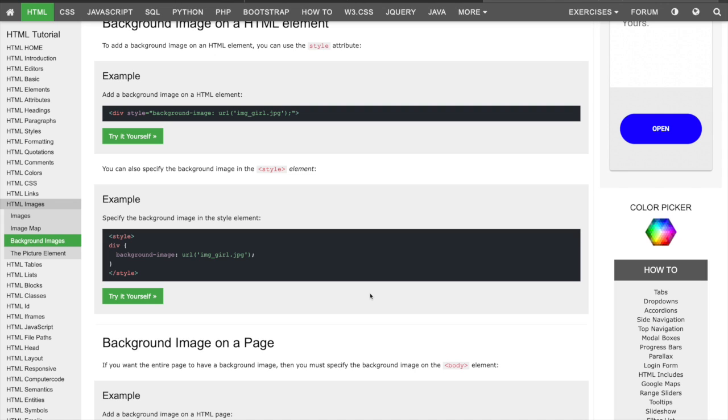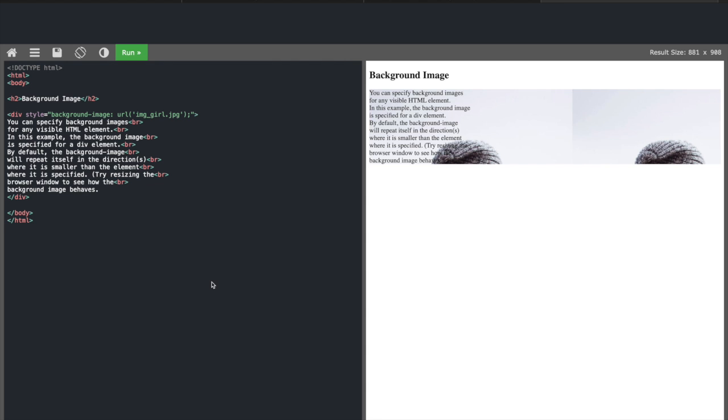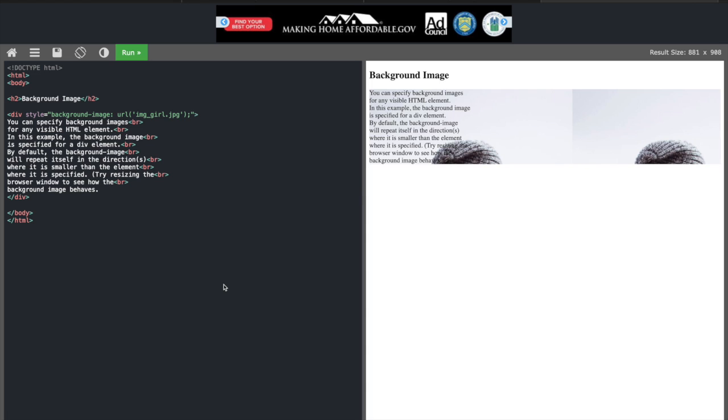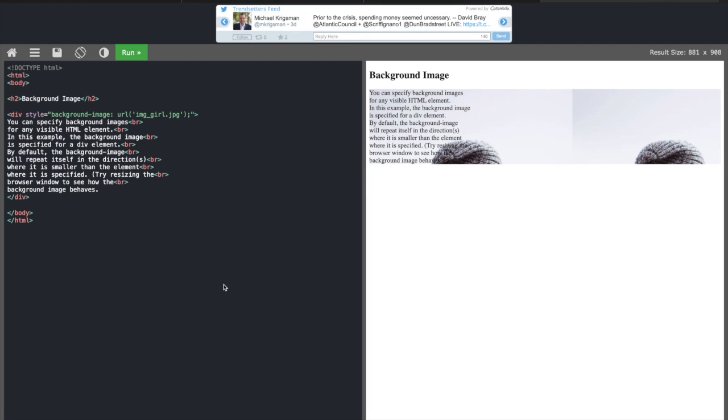Example, add a background image. So background image of girl. Is it going to be the same girl in the jacket, I'm guessing? Why would you want that? So we see the top of someone's head, and apparently that's supposed to be great. If this was an actual website and someone did this, I would decide this is clearly a mistake, because you don't even know what that is. It might be someone's head, it might be something else. That seems really silly to me.